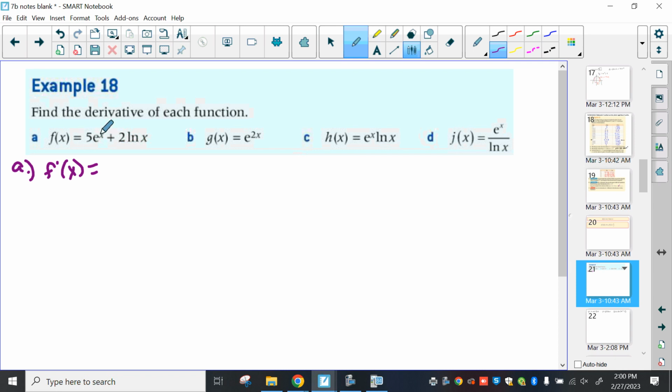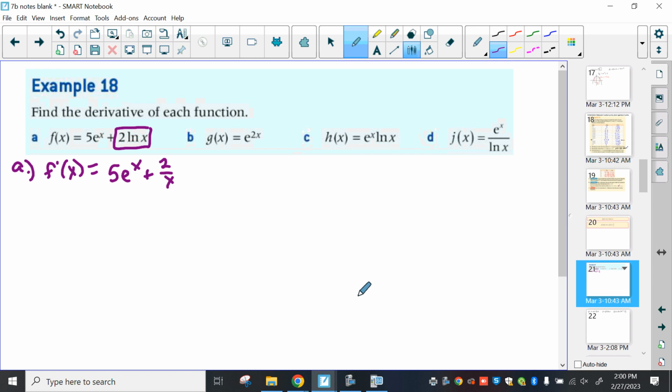So 5 times e to the x, well, what's the derivative of e to the x? e to the x, therefore this is 5 times e to the x. Plus, now I have to do the derivative of 2 times the natural log of x. Well, what's the derivative of the natural log of x? 1 over x times 2. And that's it. So this had our 2 different scenarios in place, and I wanted to make sure I did one specifically with you guys that had that whole piece involved.